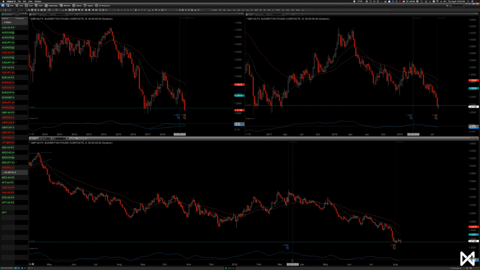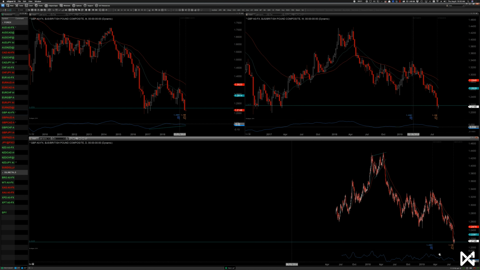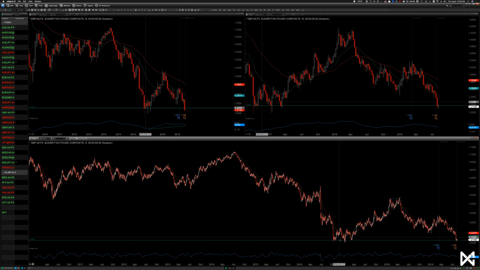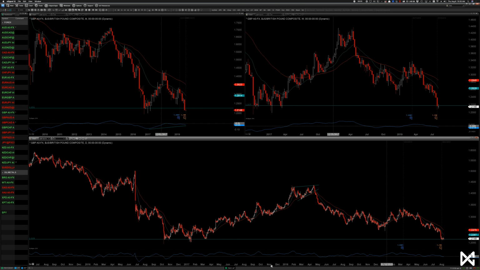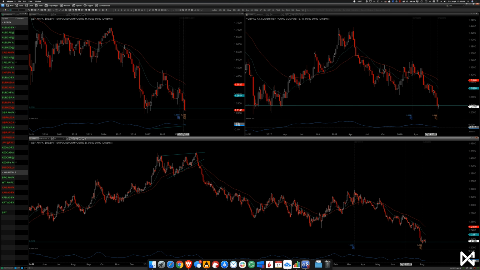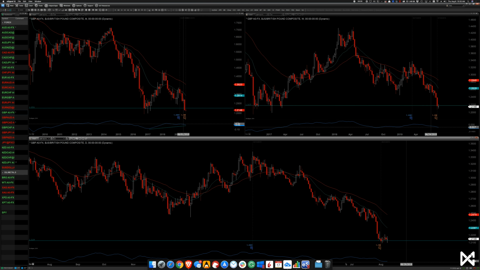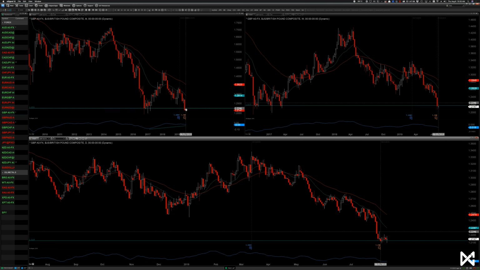So if we look at the daily time frame, again, it's the same support level as on the higher time frames. We have it here on the daily, right there, triple bottoms. And then currently, check it out. Does the daily chart confirm this monthly rejection? No, it does not. Why? Because it's just consolidating sideways.